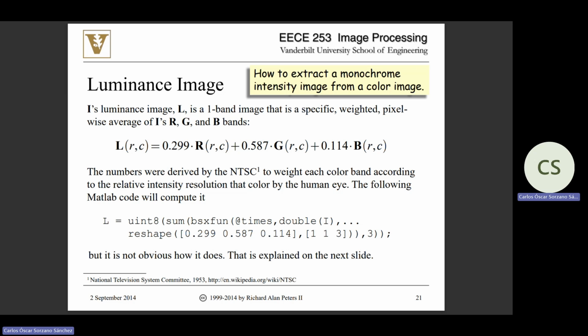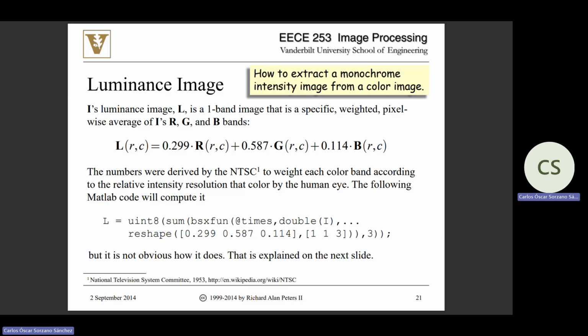Then when do you think this gray image is the best? And they came out with these numbers. And these numbers tell us actually something very interesting. So the green channel was more important, the red channel was the second most, and the blue one was the last, the least important. And why do you think that is? Why is green more important?